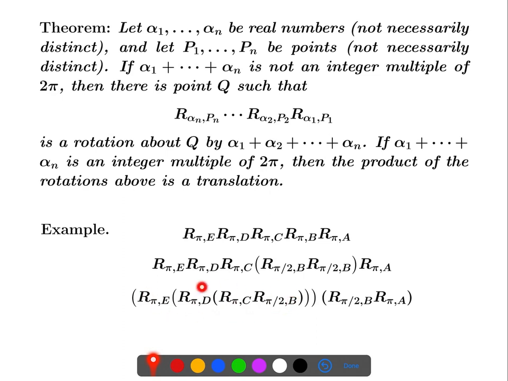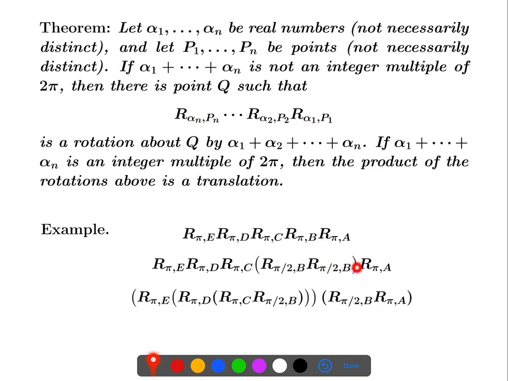So now I know this is a rotation about some point by 7 pi over 2. This is a rotation about some point by 3 pi over 2. 7 pi over 2 and 3 pi over 2 add up to 10 pi over 2, or 5 pi. That's not a multiple of 2 pi. It's not 2 pi times an integer. So this will be a rotation about some point by 5 pi. Notice this adds up to 5 pi. So that is what we want. It's a rotation about some point by 5 pi. And so that is giving us the conclusion we would want in this theorem.